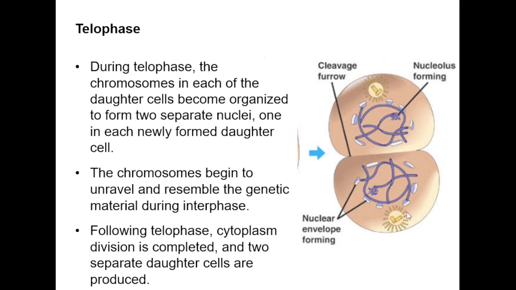During telophase, the chromosomes will now be more visible to appear in 2 individual cells instead of 1 earlier. And as we can see, the nucleolus starts to form, and the nuclear membrane starts to appear as well. But what is most prominent here is the formation of the cleavage furrow, which is the separation of the 2 cells from one another.